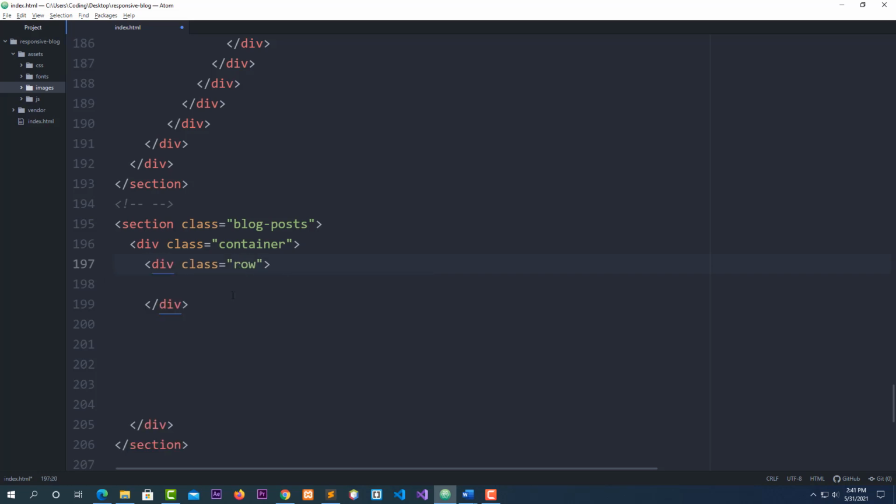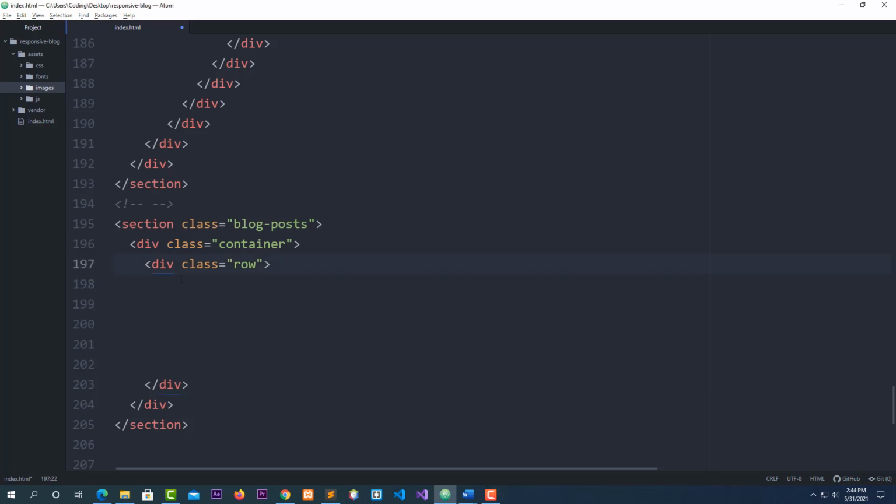I call it row. That's why I'm going to keep all of my closing tags all together. Okay. And this is where I'm going to add a few lines of code, and you will see it, guys. Okay, let me show you first.